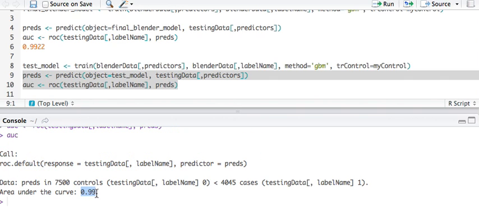And look at that. So it may not seem like much, but the model on its own, GBM with the original data, gave us a 0.99. The model with the enhanced data, basically enhanced by adding probabilities from diverse models, gave us a slightly higher area under the curve. Remember, area under the curve, so 0.5 is random, 1 is a perfect prediction. So our data set has good data in it, so thus we easily get a high number. But we managed to increase that by using three models.